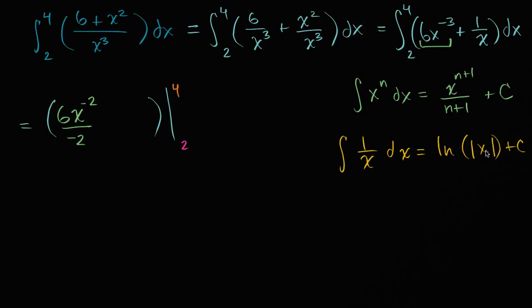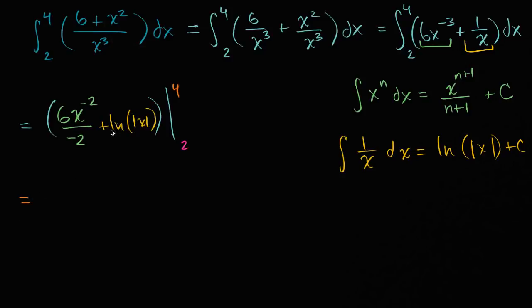And it works. The derivative of this is indeed 1 over x. Now, it's not so relevant here because our bounds of integration are both positive. But if both of our bounds of integration were negative, you could still do this by just reminding yourself that this is the natural log of the absolute value of x. So this, we could say, is plus the natural log of the absolute value of x. It's not a bad habit to do it, and if everything's positive, well, the absolute value of x is equal to x. And so what is this going to be equal to?